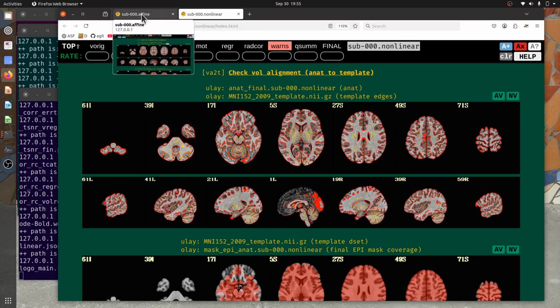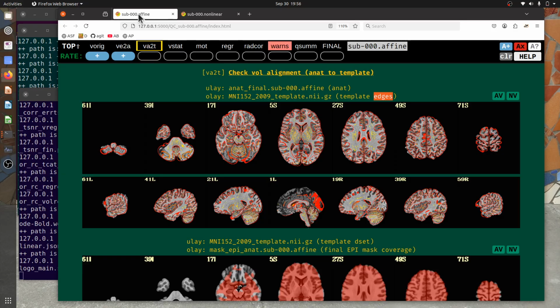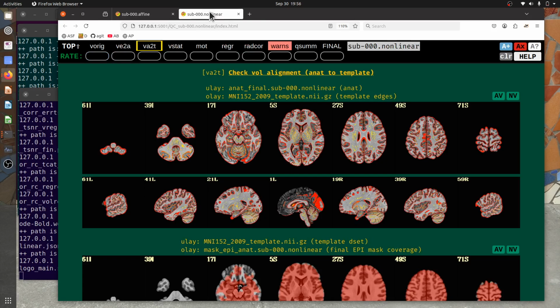And now if I click on this other tab, this is my affine case. So let me just go back and forth between these as I click left and right. I can actually also use Control Tab, and that's a preferable way. So this is the affine alignment and this is nonlinear, just to say this is what I'm going to be much more expectant to see with full nonlinear alignment in a more real processing example. In the bootcamp case, we just did affine for the quicker processing time during the class.